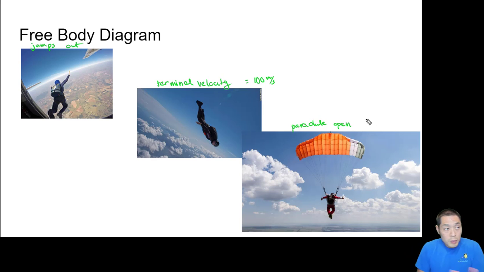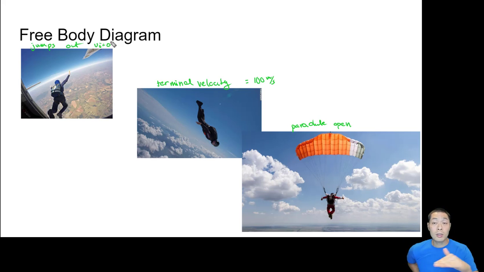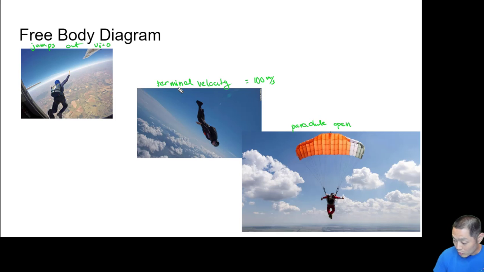Now, if you watch the video, the jumper initially will kind of go slow. And the reason is because when he jumps out of the plane, technically Vi is equal to 0, right? Unless the plane is going up or down. If the plane is going horizontal, when the person kind of just leaps out of the plane, their Vi is 0. Now, at the very beginning, you're going 0, but you're going to speed up negatively. Why? Well, there's two forces acting on this person. Actually, probably just one initially. You have force of gravity, and then you have a very, very tiny force of air friction on the very top.